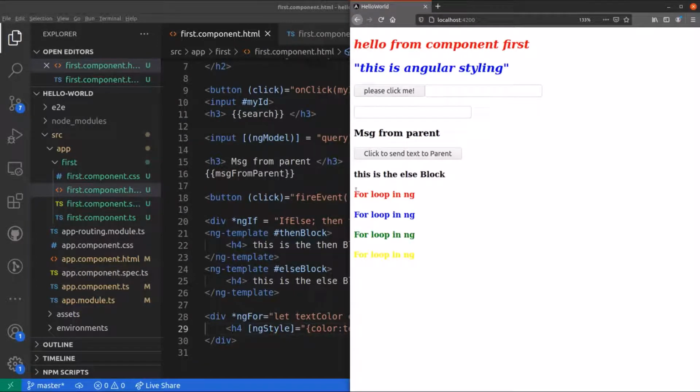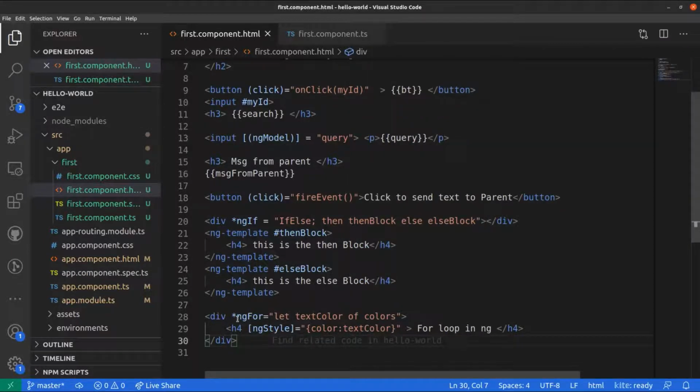And as you can see, we have text displayed in 4 different colors: red, blue, green, and yellow, the exact order we gave inside our list. So ngStyle was just to style the color or change the color of the text using the ngStyle property bound to an object which is equal to color, then the variable name of the color, where we use the ngFor, which actually created these 4 divisions because it ran 4 times.